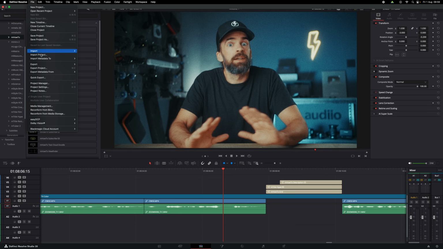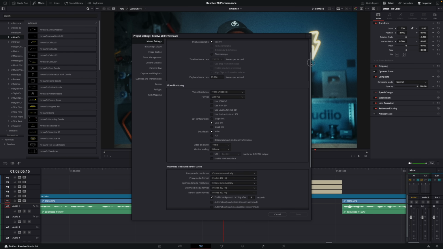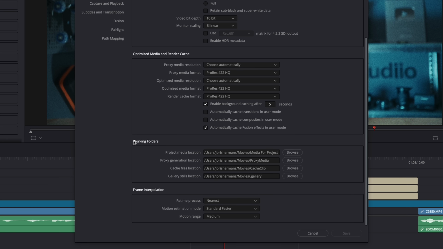And then another thing that's often forgotten in the project settings is this here, the location of the files, especially cache render files. And ideally, you have your cache on a separate SSD. Professionals often have a separate SSD for, you know, their operating system, cache, and video files. So if you have separate SSDs, don't forget these settings.